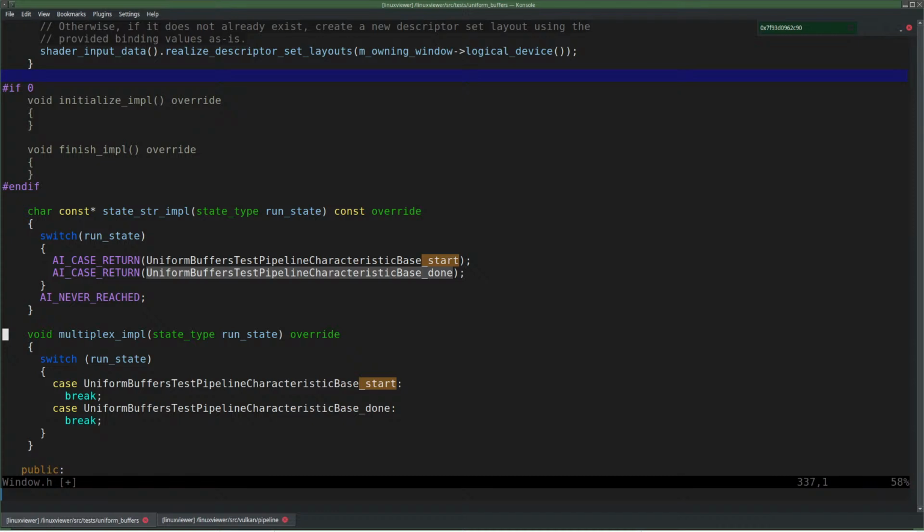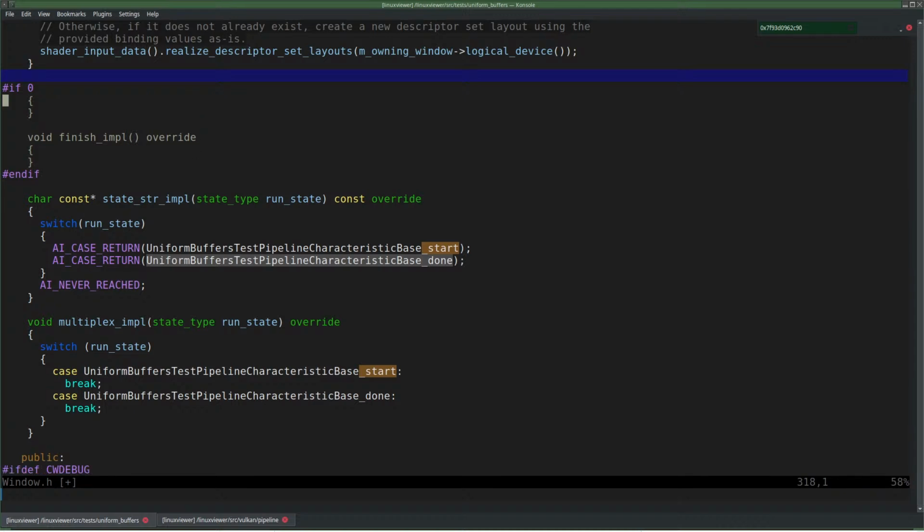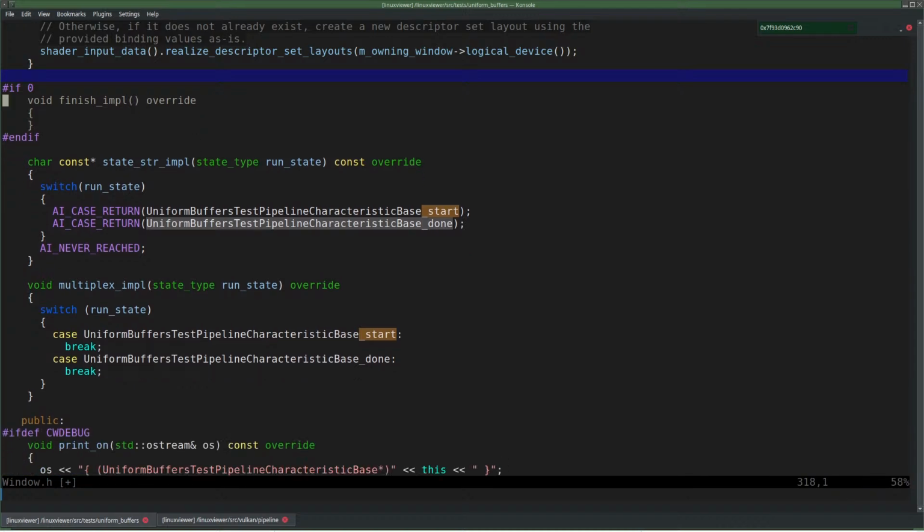And there is a trick. The trick is that the initial run state is set to a state of the base class. So what happens is we come here with a run state that is not ours, which is also definitely why we should never implement this one. That should set the first starting state.